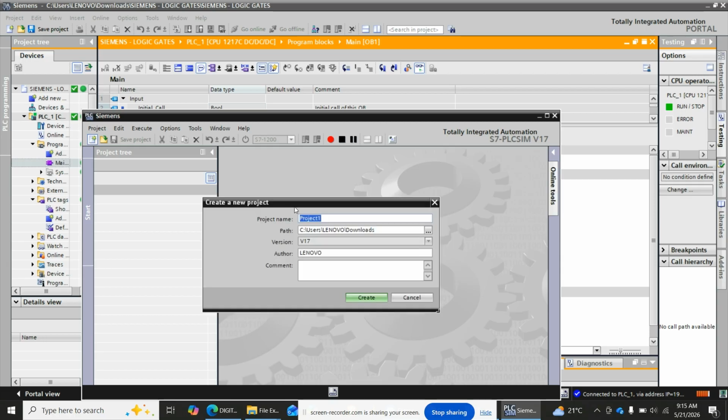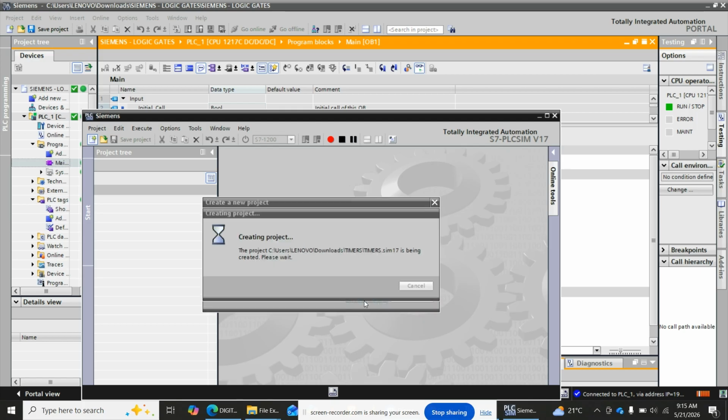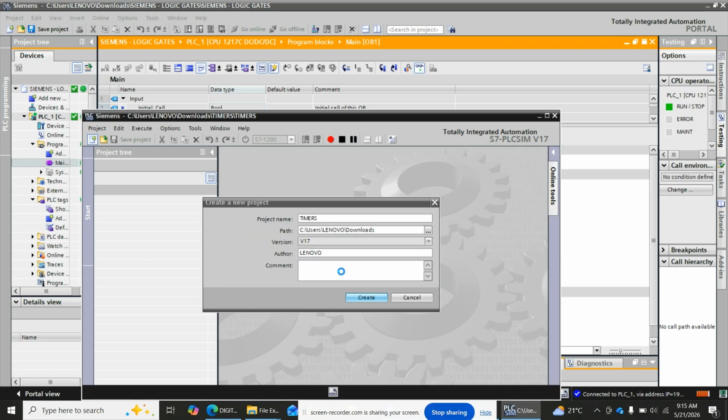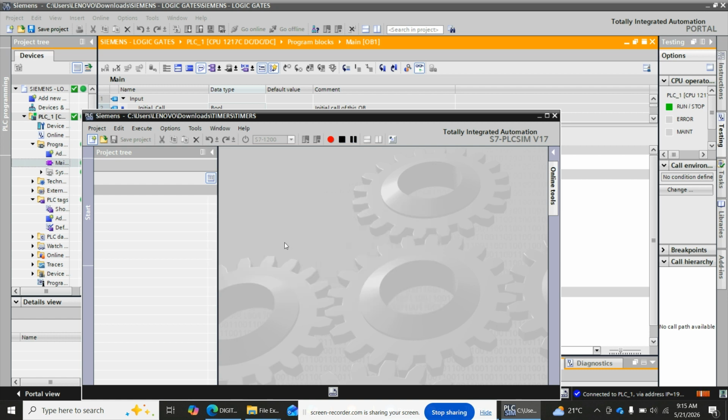Okay, a project, let's say timers, save it to desktop, say create, and then we wait on it. Okay, let's wait on it again to have the sim table.